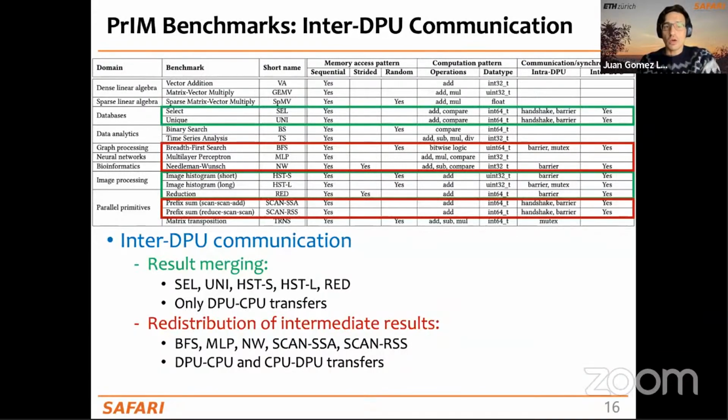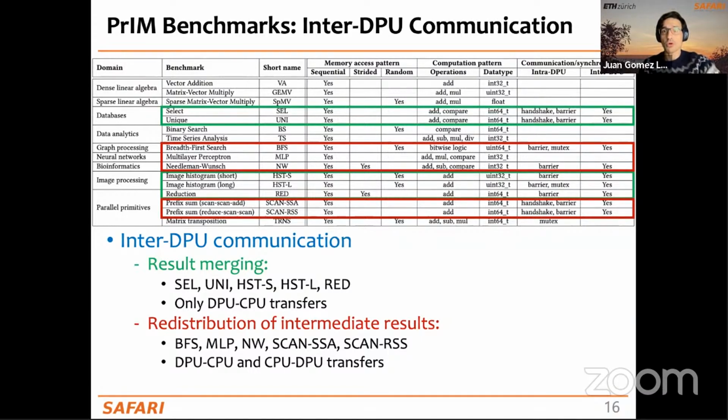And I think that a good example here is, well, any of this is a good example, but for example, BFS is a graph processing algorithm. Graph processing algorithms are typically iterative, and you can, by the way, find details about the implementation of all these algorithms in our paper that is available on arXiv. But in this case for BFS, we implemented a top-down approach.